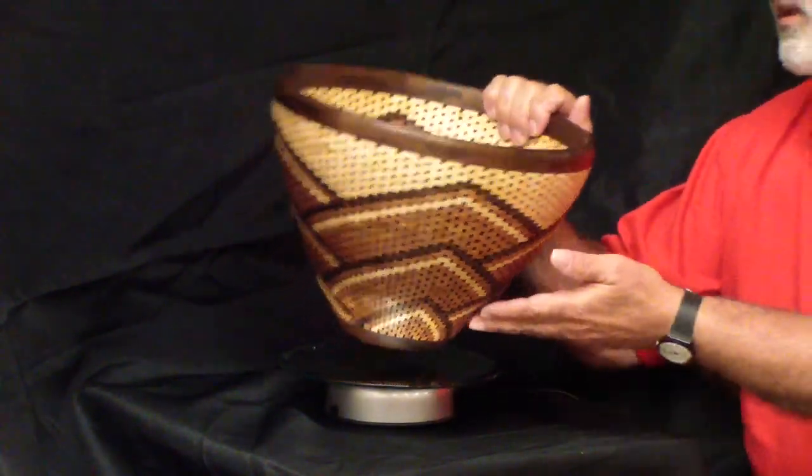I think it's beautiful. I'm always impressed with the Sigma Turners. They have more patience than I do. It's gorgeous. I like that interlocking. I always get confused and get my color. This is a piece of maple.